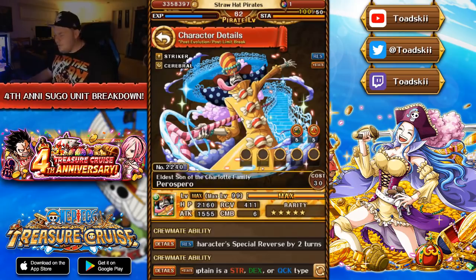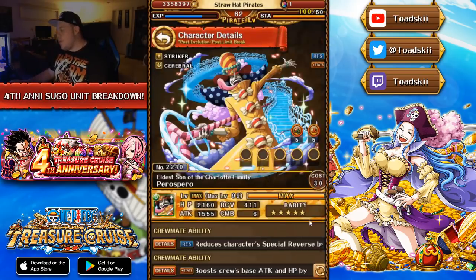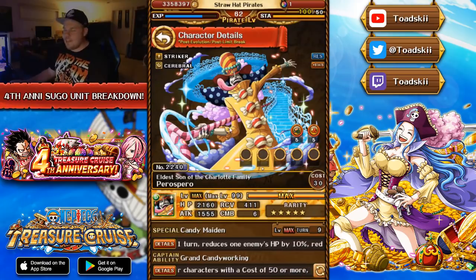So Perospero is a very, very nice unit to have. And his secondary one will boost crew's base attack and health by 50 when captain is strength, dex, or quick. So I think that this unit's pretty good, and he's going to see a lot of play in future content coming up. Very big fan of this character overall.